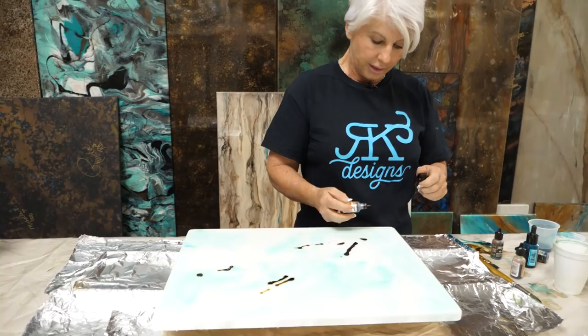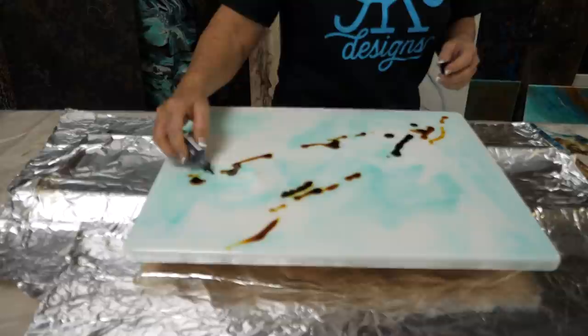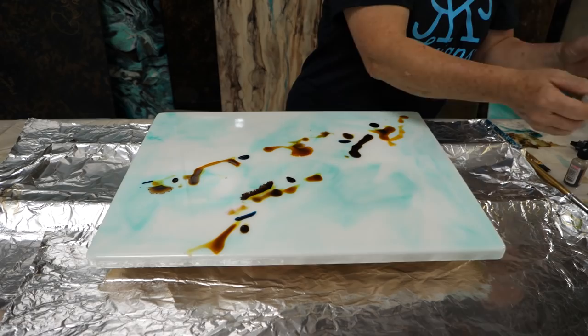Now I'm going to add some more alcohol to this. I'm just trying to kind of see where my colors are going to go. And then I'm going to add just a tad bit of turquoise. Again, I'm going to link all these colors for you guys so you'll know what I'm using. All right, now I'm going to come back in with some more alcohol.